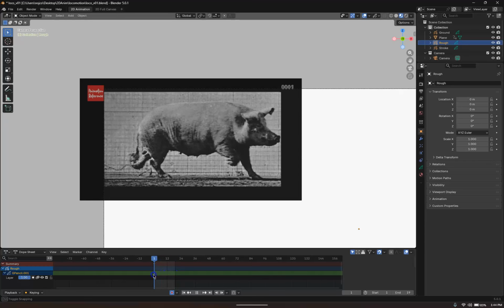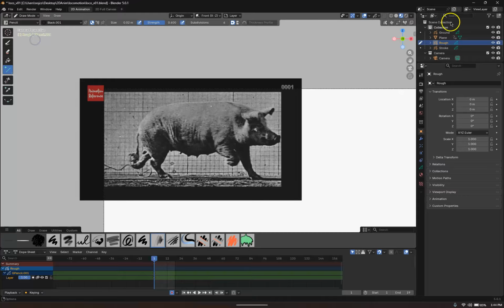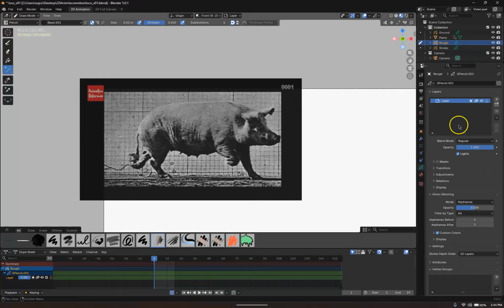So I'm going to use conceptual forms to more or less draw this out and then work from there. So inside, I'm going to go ahead and switch to draw mode. And inside of my rough here, we'll go down to the lines. I'm going to go ahead and rename this layer, and we're just going to call this body. And what we're going to do is break this down into different layers for each one of the elements just to make it a little bit easier to work with, more or less.